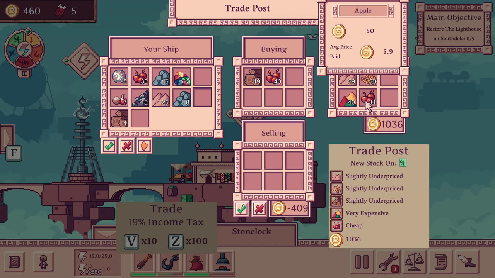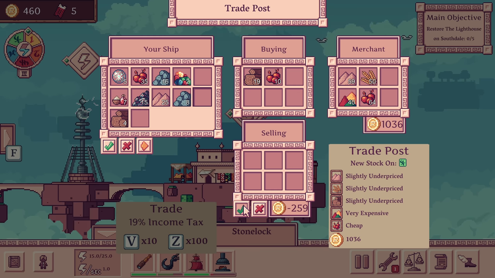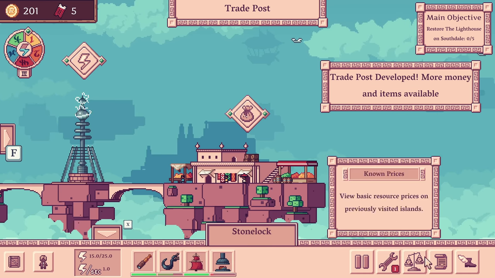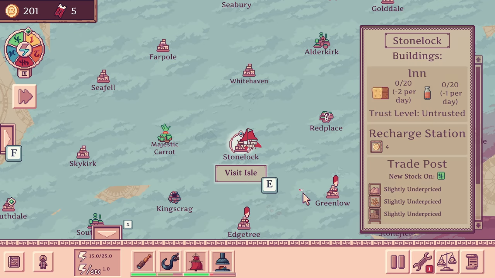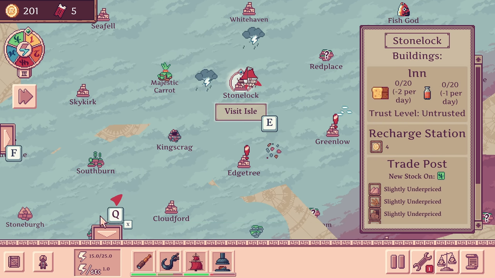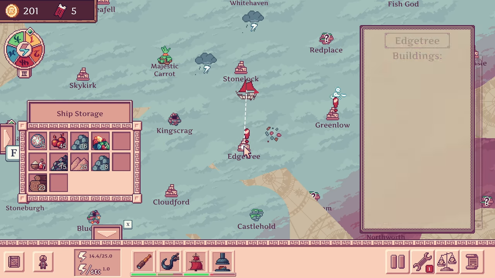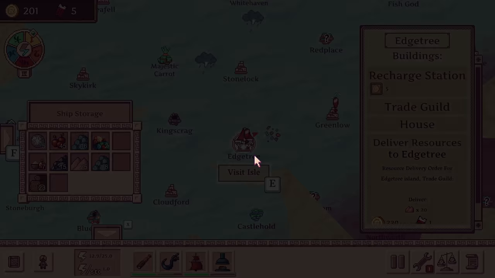And let's buy more berries. I can't even buy more berries. We'll buy some berries. Buy 10 more berries, sure. Right, so that has kind of torpedoed my plans. We need to... Sand. We've got the opportunity to get sand over here. We got 25 sand. We need 20 sand over here in Edge Tree. Cool, let's go and do that.